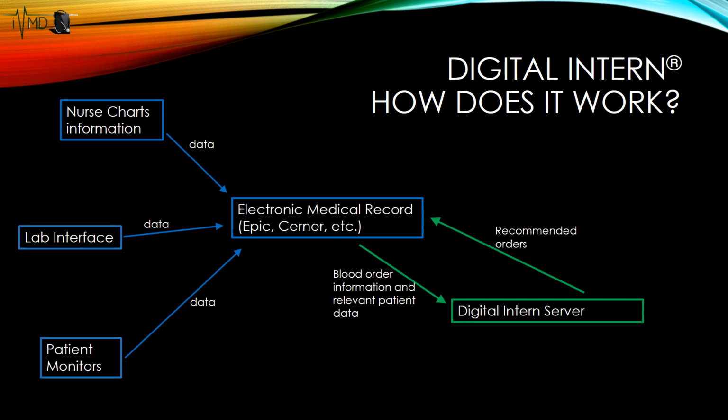When an order for blood is placed, this will trigger a call to the Digital Intern and send the necessary information about the order and the patient. The Digital Intern will respond with its recommendations, which will be available to the provider in the electronic medical record, appearing as if it were a part of the electronic medical record itself.